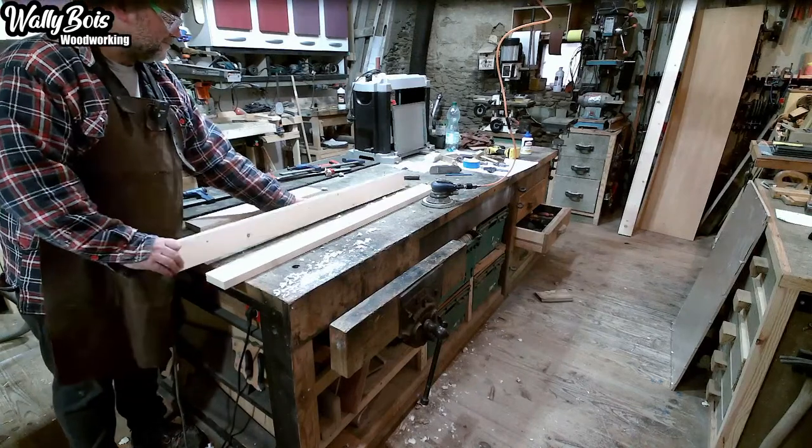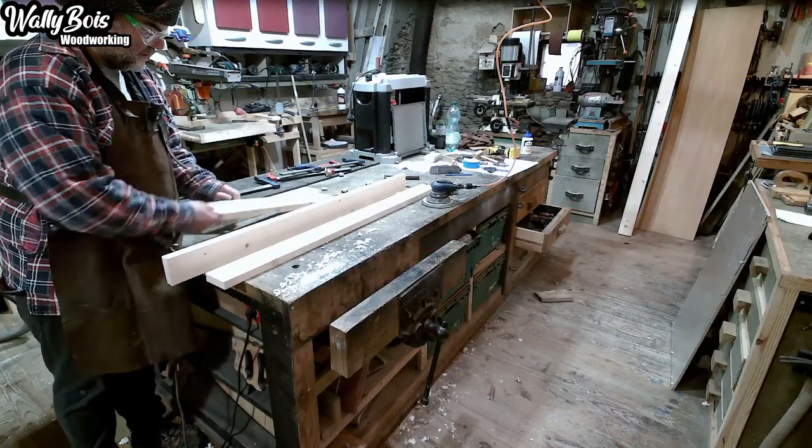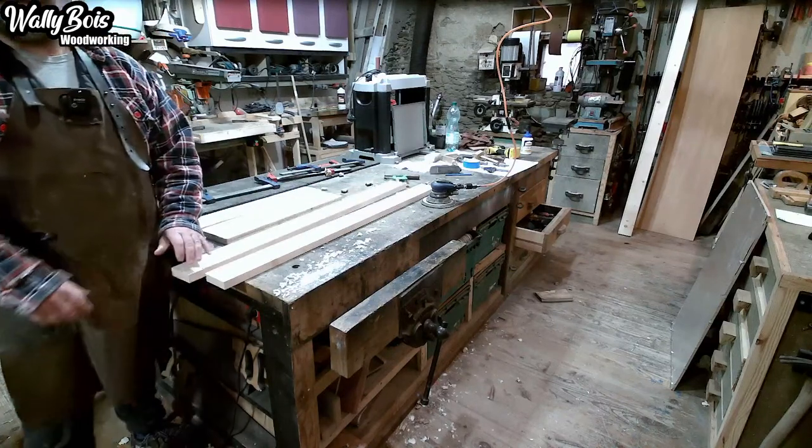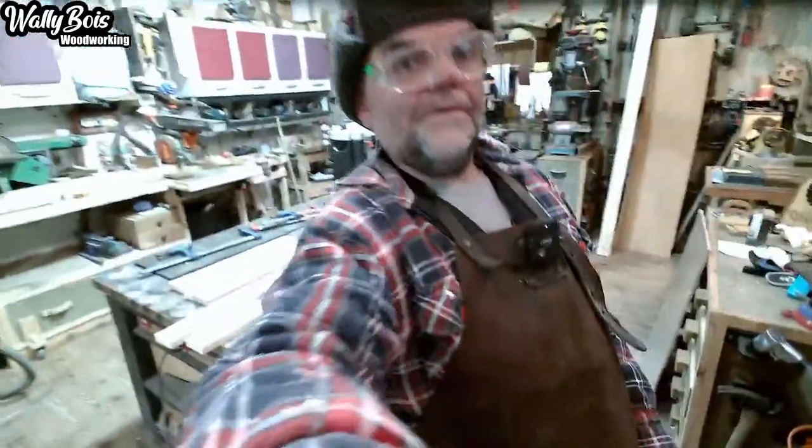So I'm happy with that. So they've all passed through the planer. It's fluffed some up a bit, but I'm not worried about that because I'll aggressively sand that later. Yeah, that's what you do. Aggressively sand it later.